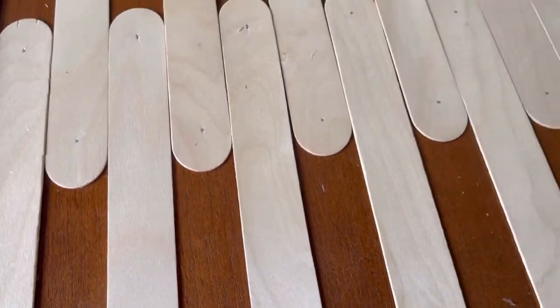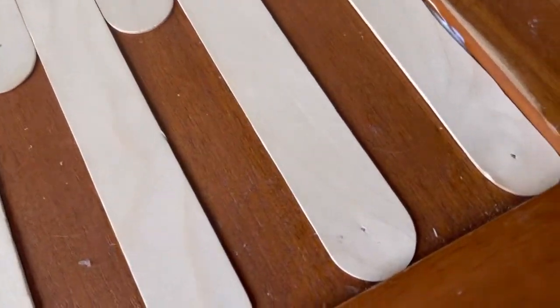I'm just gonna fill this little bit here so you can't see it when I paint. And this down the bottom and just the little nail holes. And maybe down the edge there.